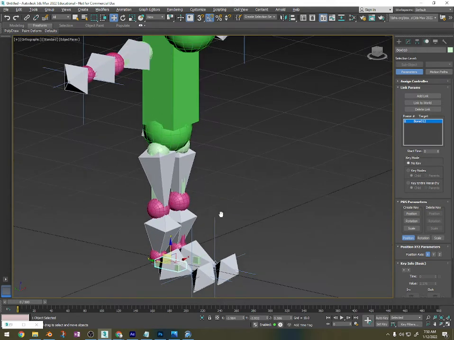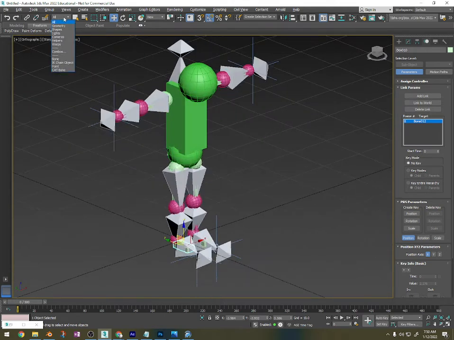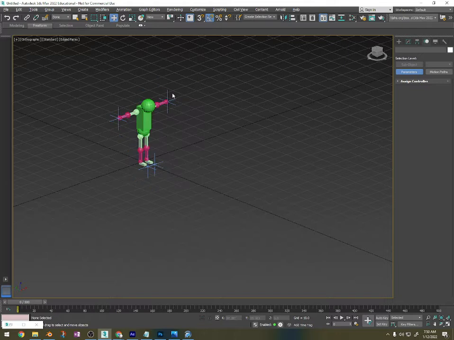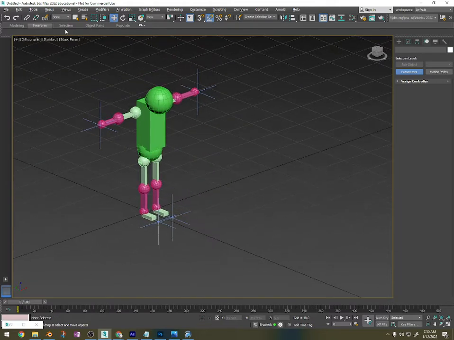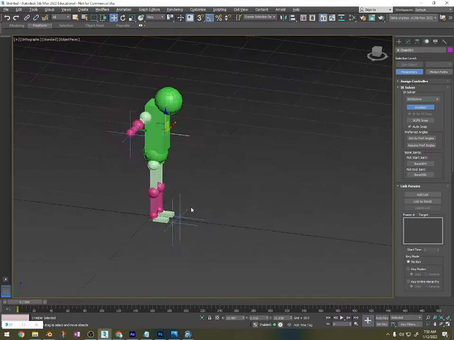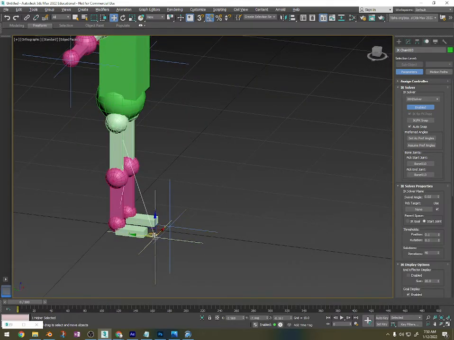You can press F3. Here's something else you can do. Click up here, go to all, select bones again, select all the bones, right click and choose hide selection. They're there, they're just hidden. And now you have the handles that control this guy. Go to all, and if you did it correctly, it should move this guy around, and we should be able to walk this guy around.